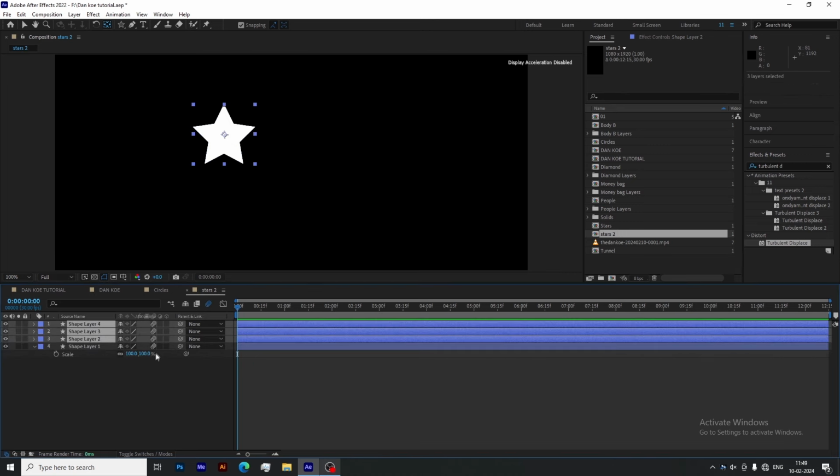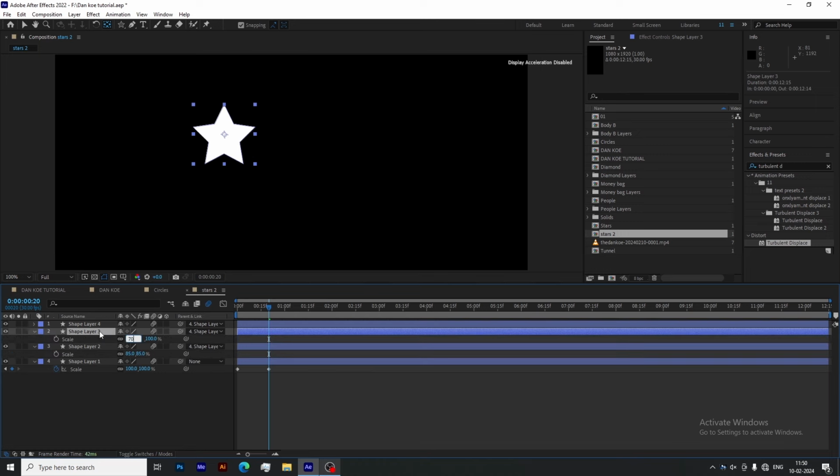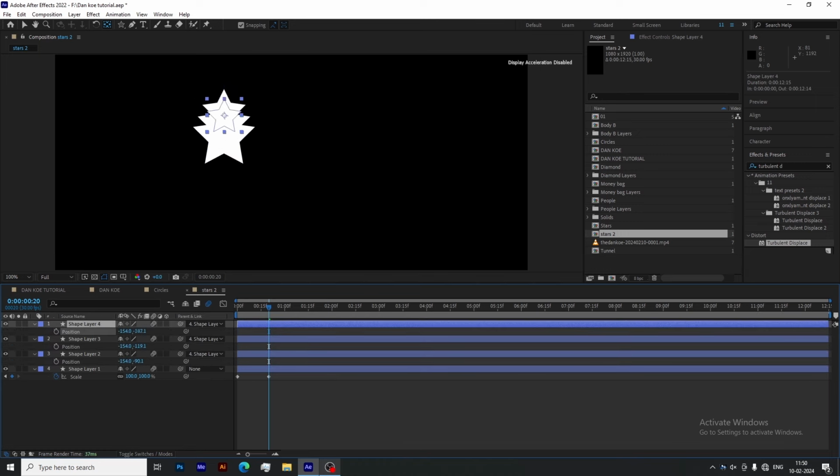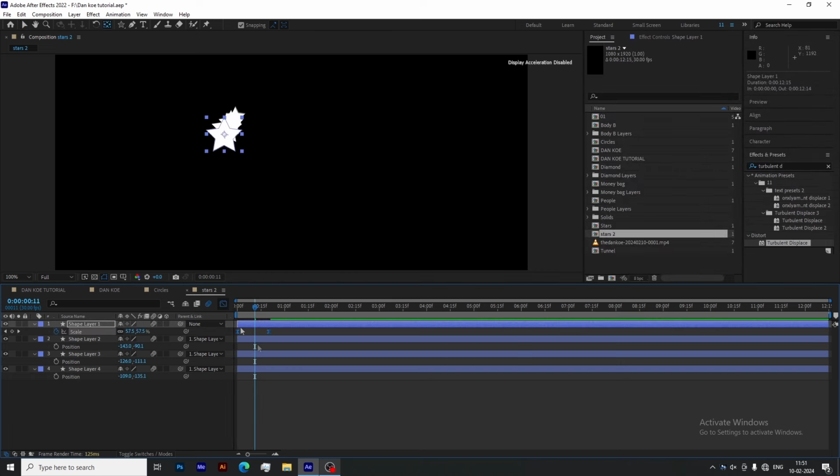Parent all layers to the big star. Create scale keyframe 0 to 100. Copy the graph.